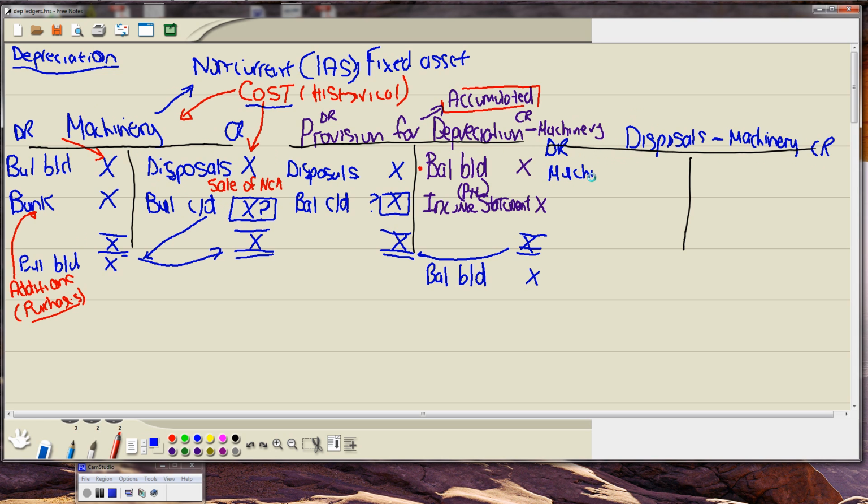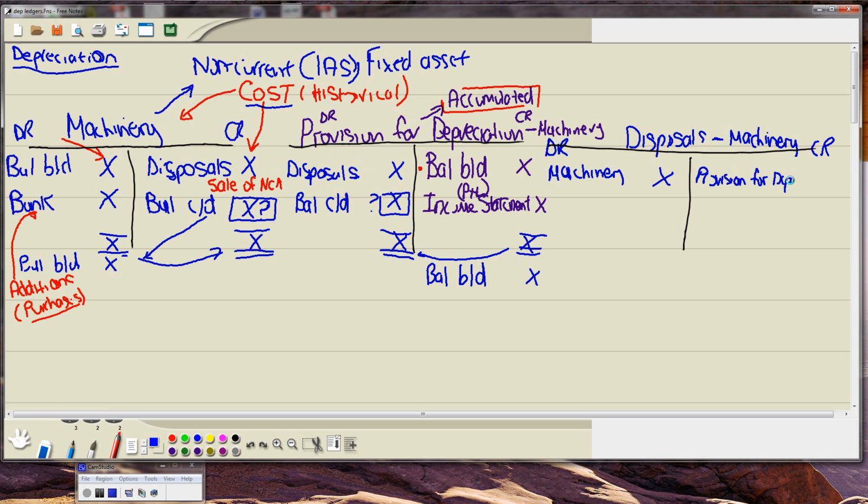So machinery goes on the debit side, and then the value. And if you go over here, there's disposals as well. So disposals, we're debiting the depreciation, provision for depreciation, so we're crediting disposals. So provision, do write the full labels. I know you need space on your paper, but don't just do PDD, provision for depreciation. You can in your working, but always do the full.